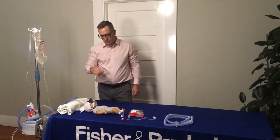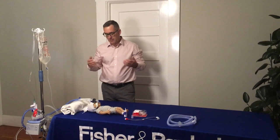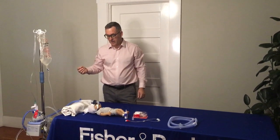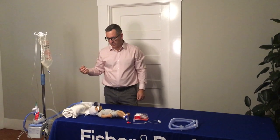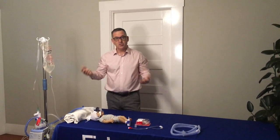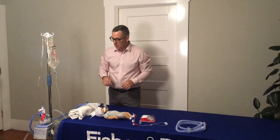Let's take a scenario. We have a baby born at 27 weeks who was placed onto bubble CPAP. The baby does exceptionally well and after about five weeks — now at 32 weeks — is ready to move to high flow. This particular hospital may choose to sprint back and forth between bubble CPAP and high flow, or transition completely over to high flow.